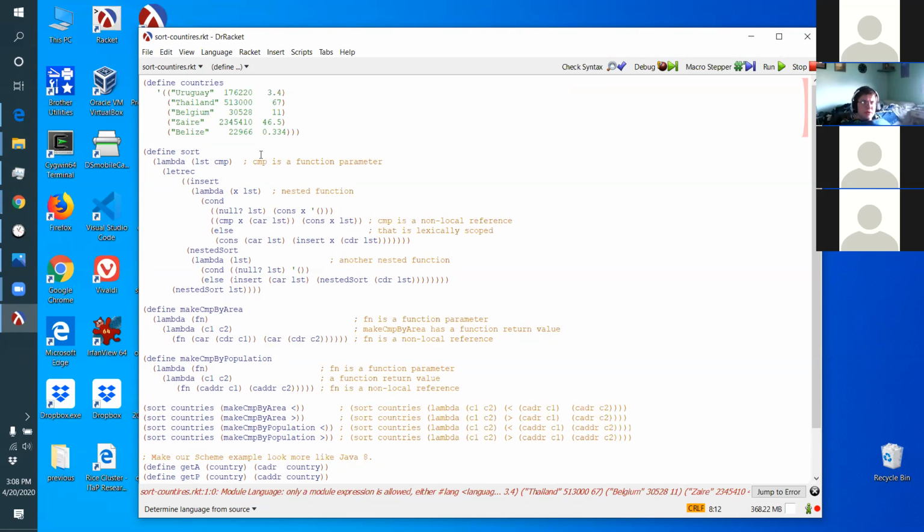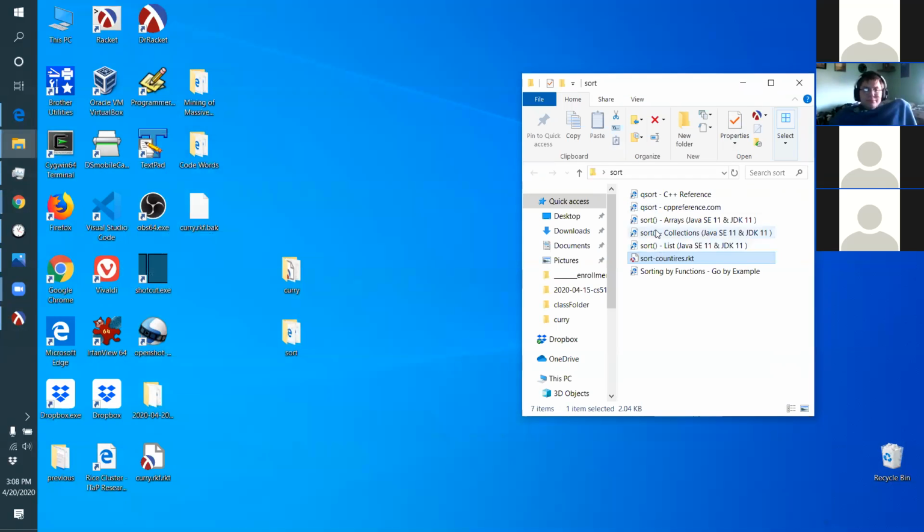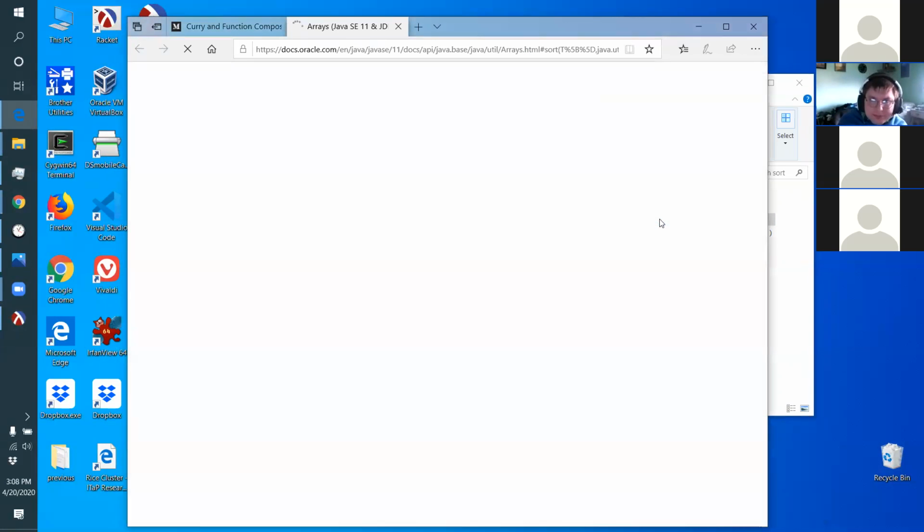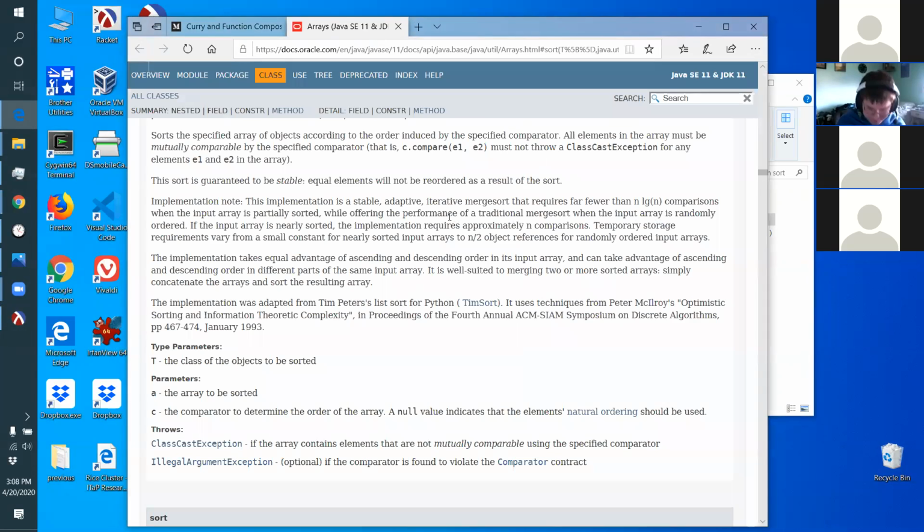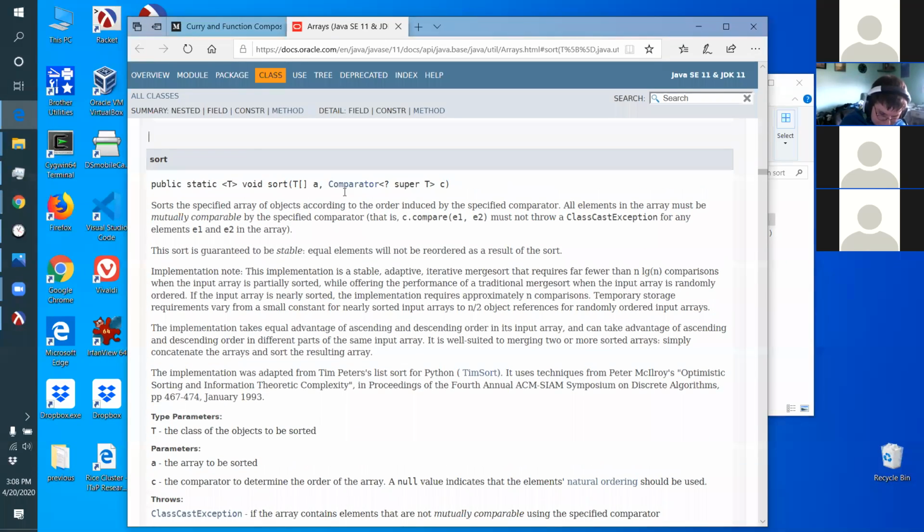What you want is what in modern language we would call a generic sort or a parameterized sort, something that could sort in lots of ways. We write one piece of code that could sort in lots of ways. Now, Java has this. For example, sorting arrays. Here's the function that sorts arrays. This is the function that will sort this array.